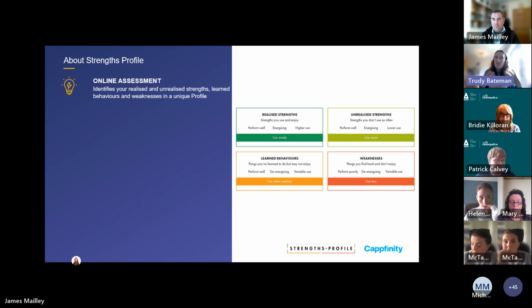This is what people call the gold at the end of the rainbow, in that these are things that we do really well, that we're really energised in, but actually we've got less use here. So what we want to be doing here is using them more, particularly in career development. These are things that we've got hidden potential in, but we might not know it because we're not using it. Other people will not recognise this in us either.